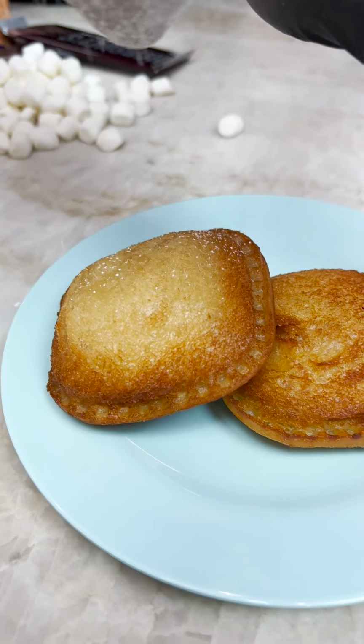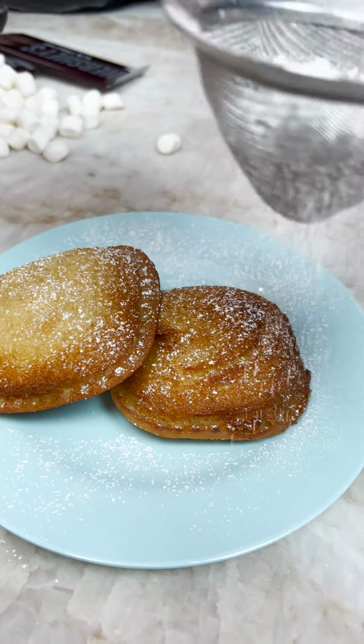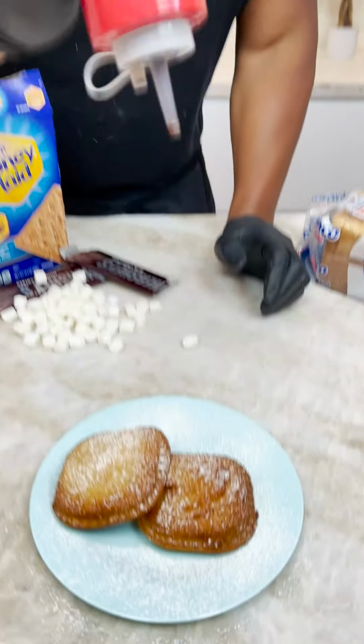Now come behind that with a little bit of powdered sugar, okay? You're gonna powder the plate. Don't just get it on there, get it on the plate. Oh yeah, the plate looks cute. That's what they do at fancy restaurants. You don't have to do this step, just a little chocolate syrup step.